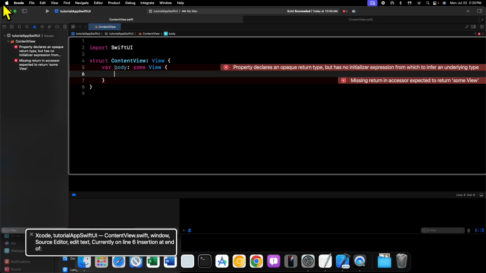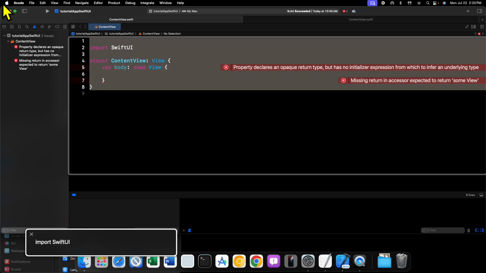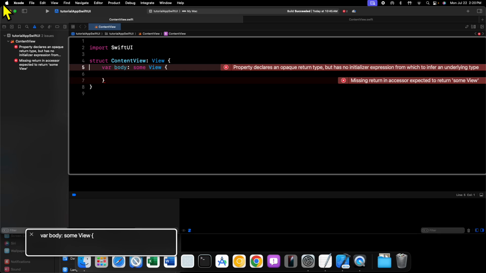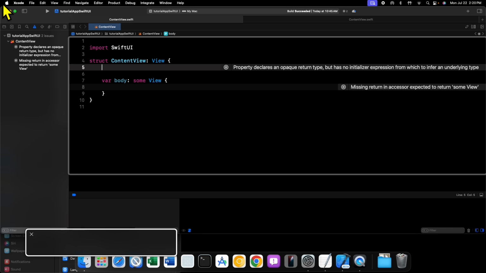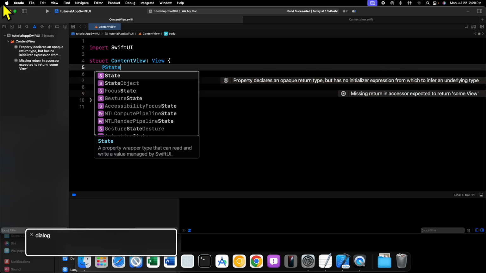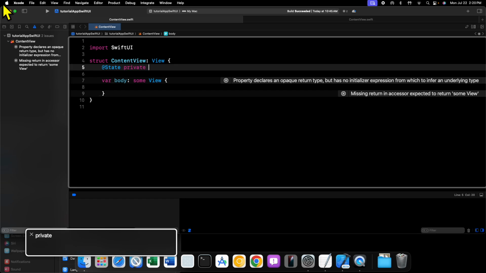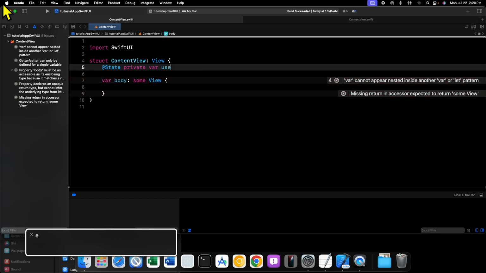The first step is to create those state variables I told you about. So at the top of our view, above our body, we're going to say @State, make sure it's a capital S, private var, and then we'll say username. And then we'll make this a string equals an empty string.